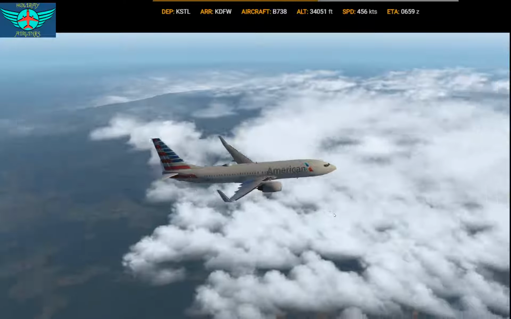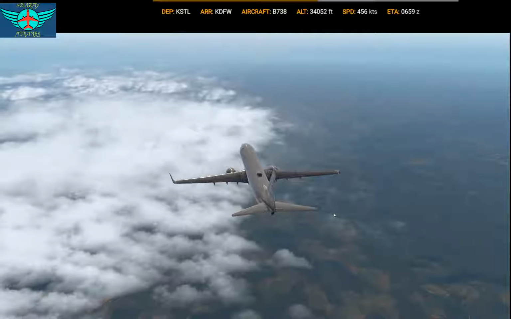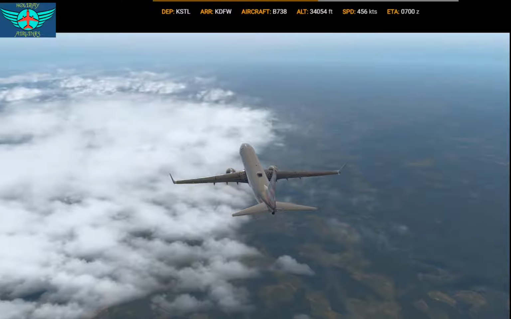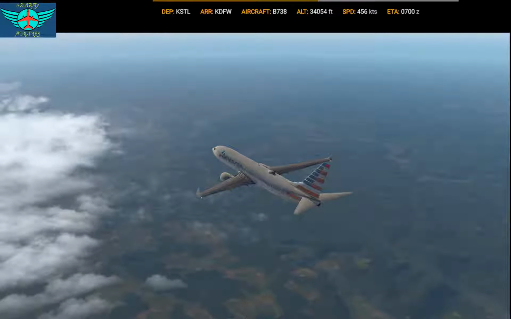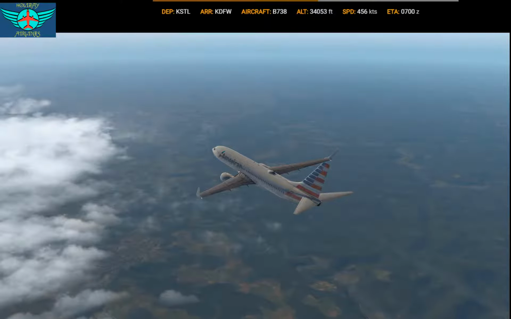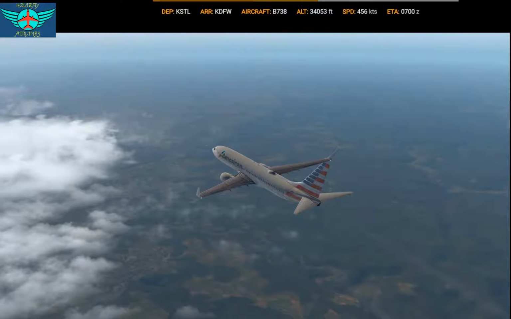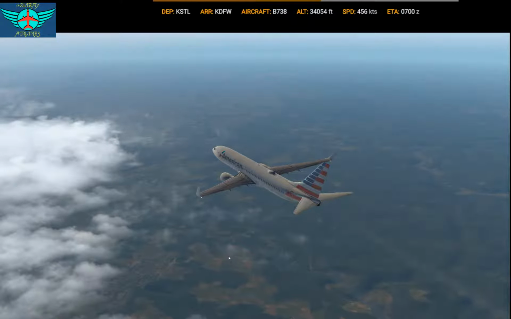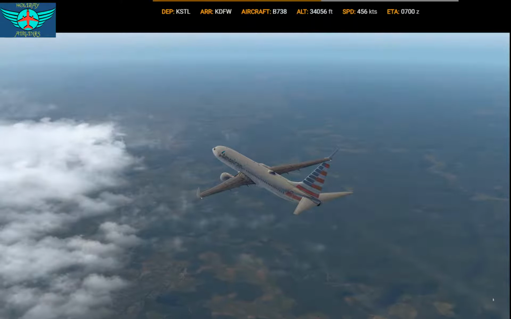Definitely starting to run into that little bit of cloud cover. So it's exactly what I thought, a little bit of wispy clouds, probably knocking in a few showers here and there. Ortho still looks really good. Really happy with the ortho. Just kind of playing with it, watching the frames, to see if we start dropping frames or get a loss of our frame rate. So far things look good.